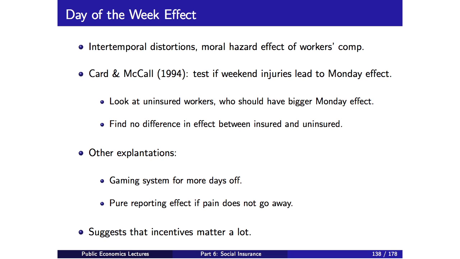They look at uninsured workers versus insured workers, so people who have private insurance versus people who don't, and draw that same chart for the two groups, right? Although your hypothesis might have been that you'd see a bigger Monday effect for the people who are uninsured, you don't in fact find that in practice. So this is actually like a negative paper in the sense that they say this appears not to be driven by health insurance. So what else could be going on?